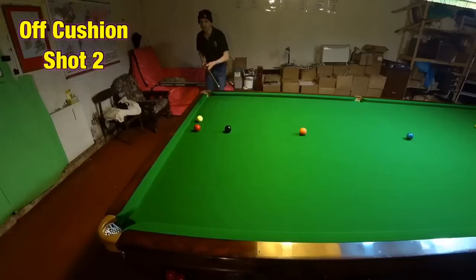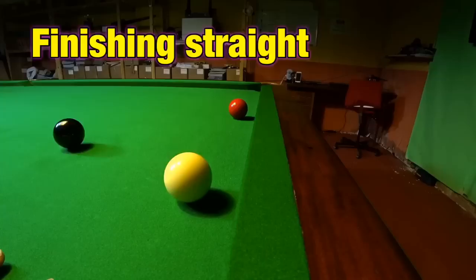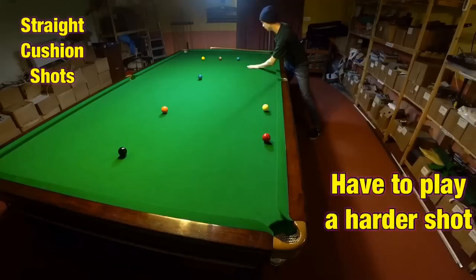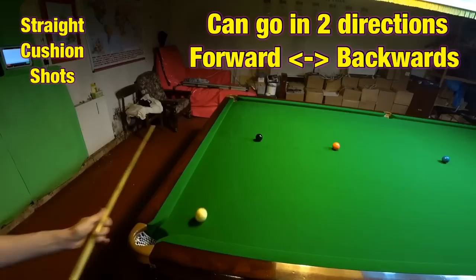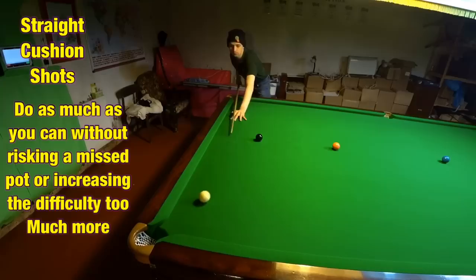However, it's a lot more risky playing this side — if I don't quite play it hard enough I can easily leave it straight, or if I just over-hit it I can easily leave it straight. It's a lot more straightforward to leave yourself playing the shot off the cushion. But what happens if you do finish straight? The problem is I need to get the cue ball away from the cushion, so I'm going to have to play it slightly harder — screwing back to get on the next colour. The more pace you play the shot with, the more likely you are to miss it. When you leave yourself with no angle you have two options: go forwards or go backwards. When you're trying to play these shots with either reverse side or rattling them in the jaws of the pockets, things can go wrong. I highly recommend doing as much as you can with these shots that doesn't risk missing the pot, because these are the shots on the table you're least likely to get away with when you miss them.